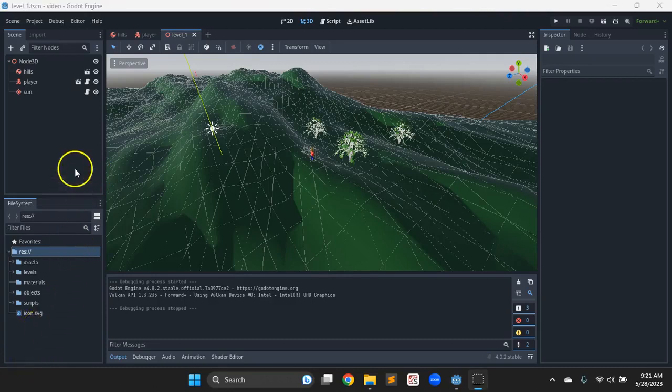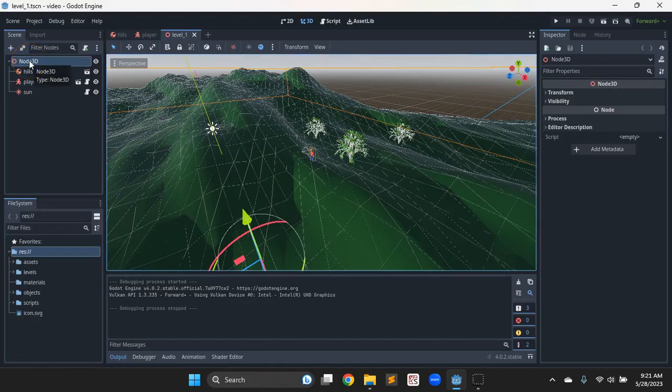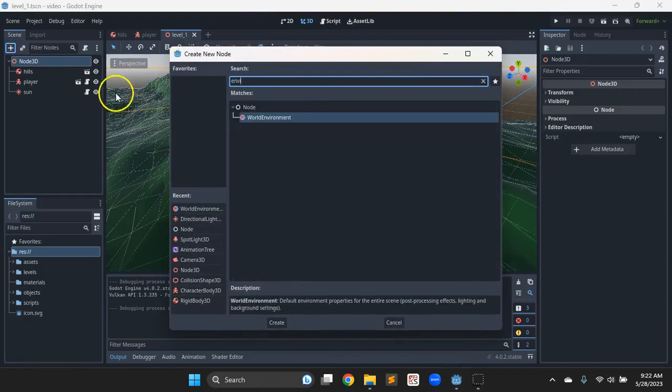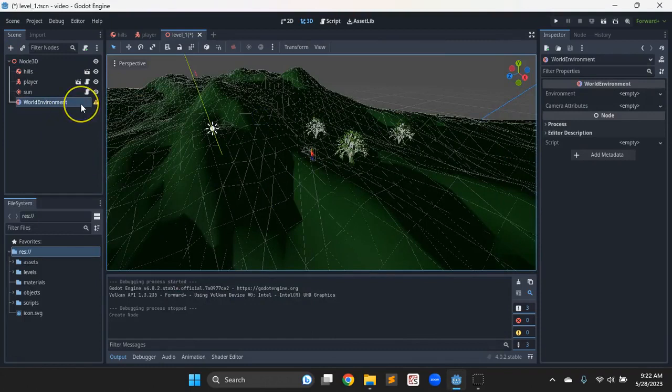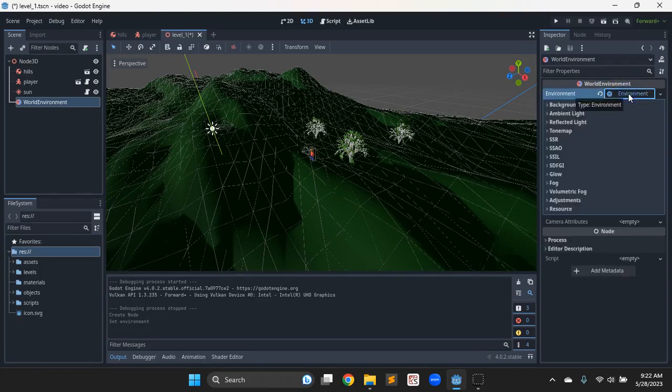Which I guess the fact that I asked that question means the answer is yes, right? So what we need for our sky and fog and everything else, and we'll do a nicer sky later. This is not the nice sky. This is more of an intro to scripting portion. All the sky and all that stuff goes as part of our environment. So we'll select the root node and add a new environment. If we search for environment, Godot calls it the world environment, and there's no properties to it yet. So if we come over to the inspector, we'll notice it's empty. So we can create a new environment. And after we select that, when we click again, we get a bunch of options.